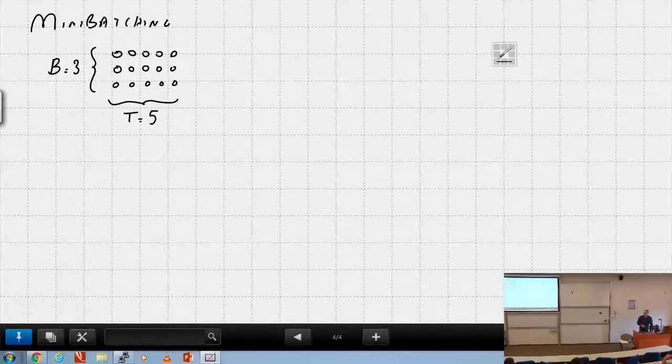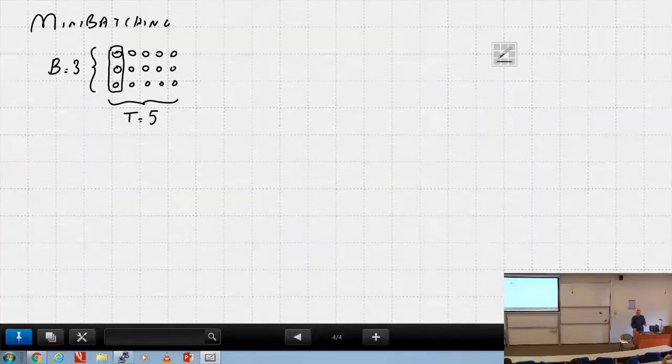Now, if I have a mini batch of sequences like this, how can I feed this to an RNN? Well, I can take the first vectors in each sequence. These are representing the first words of each sentence, let's say.